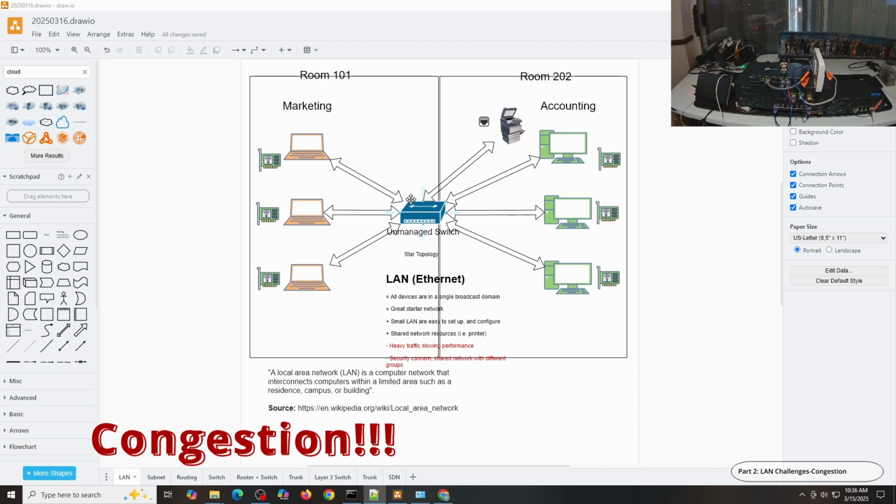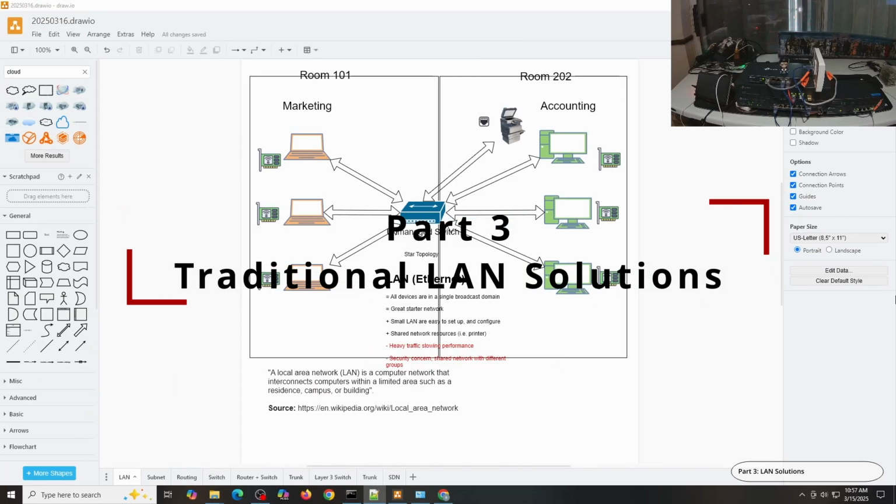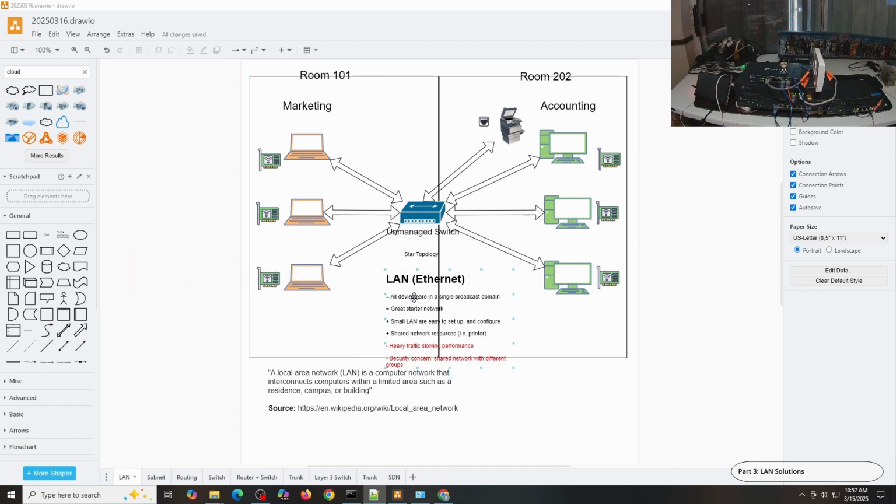The first one is that when the number of hosts increases, it can affect the network performance because of heavy congestion and traffic. Another concern for a flat network is security, even if it's a small network. It is because due to the nature of the architecture of a single broadcast domain, network packets from one department can be captured by another department. Now that you have an idea about some of the challenges of a traditional network, I'm going to share how it's addressed within the traditional network as well.